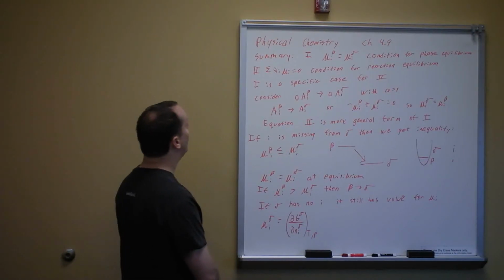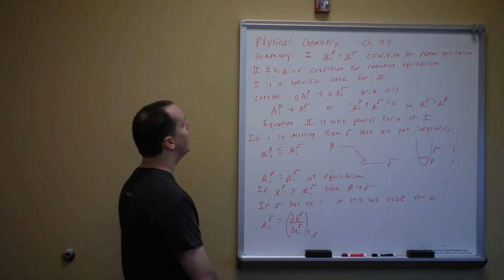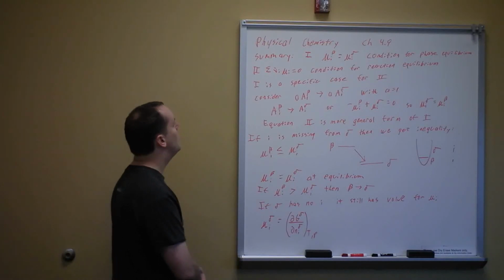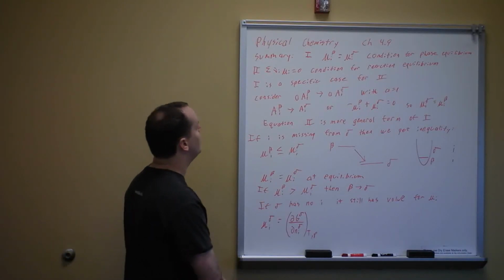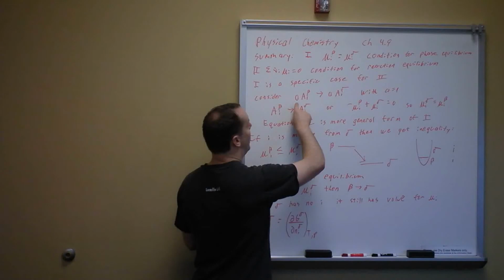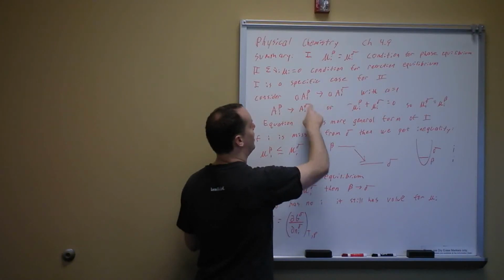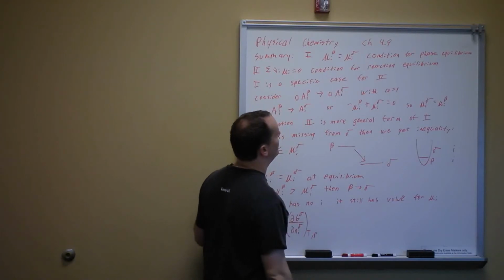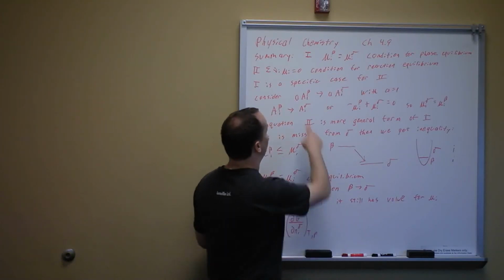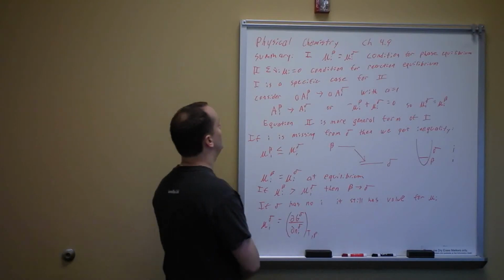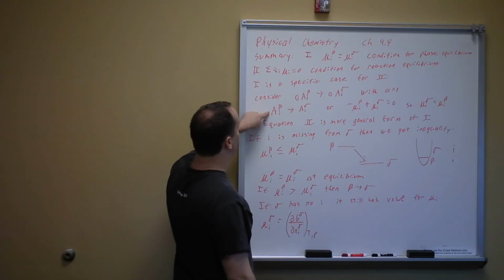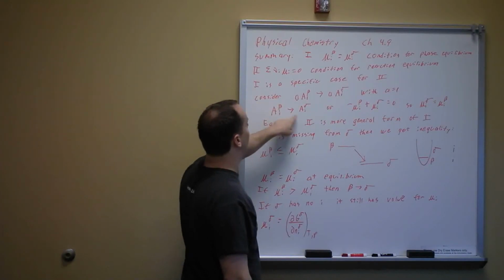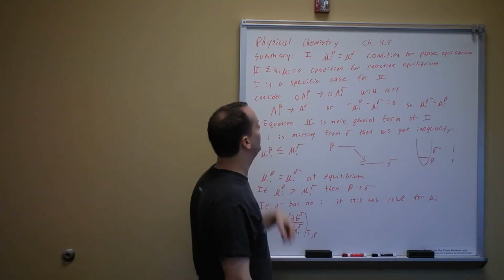Now we're going to show that I is actually a specific case for II. Well, those are Roman numerals. I guess you could say 1 is a specific case of 2. But anyway, so let's say we have a generic reaction where we're going from a of substance A in phase beta to a of substance A in phase delta. And we're just going to set lowercase a is equal to 1, so it'll disappear. So then we have, again, our reactant, I, in phase beta, going to product, I, in phase delta.